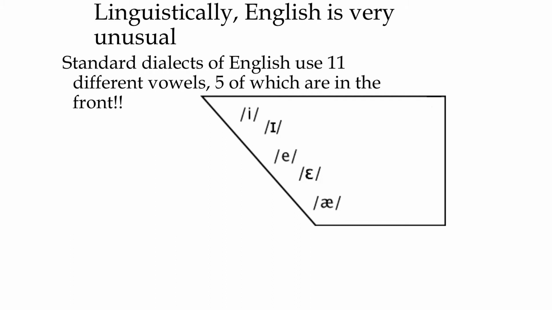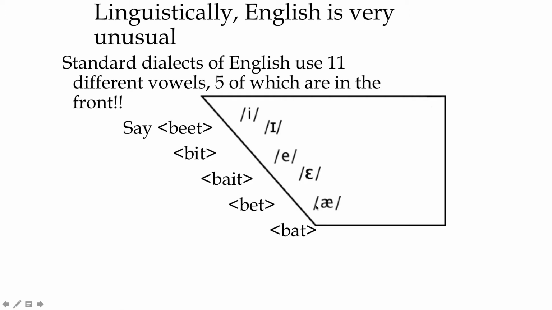That's more what other vowels become when they're in an unstressed syllable, in an unstressed position. And of those 11 vowels we have, there are actually 5 of them arrayed along the front. From the highest one, E, this high front tense vowel, and then I, the high front lax vowel, A, this sort of mid front tense vowel, E, a mid front lax vowel, and then A, which is a low front lax vowel, but there isn't a low front tense vowel, so just the low front vowel.